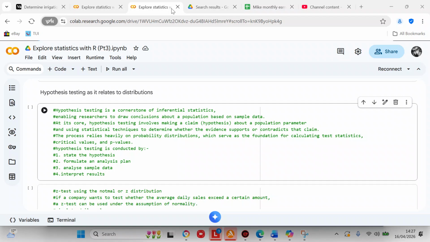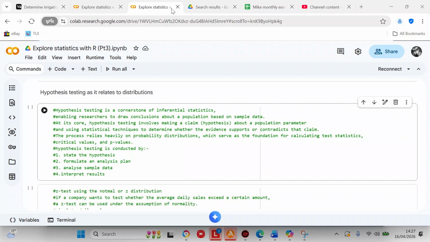At its core, hypothesis testing involves making a claim, a hypothesis, about a population parameter and using statistical techniques to determine whether the evidence supports or contradicts this claim. The process relies heavily on probability distributions, which serve as the foundation for calculating test statistics, critical values, and p-values.